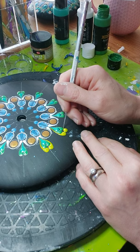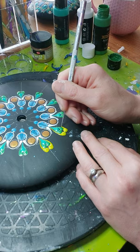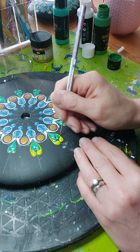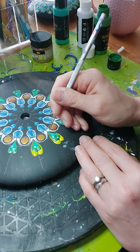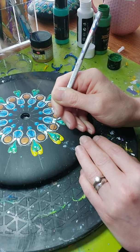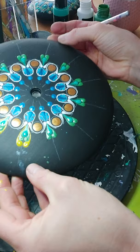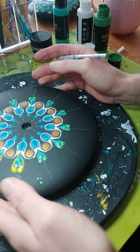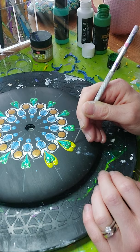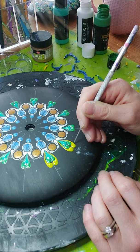Obviously every pattern's got a mind of its own — it all depends on what you want to do with your design. It's just a basic idea on how to elongate your swishes. Take a little bit of paint from there and just find where you want the tip of your tail to be. And there you've got a couple of swishes where you can continue your pattern. Obviously each pattern is different. I'll tidy all this up — that gives you another idea, hopefully on a flatter surface. Just use the tool to flatten out these top bits, tidy up any of the raggedy rough edges, and there you've got swishes.